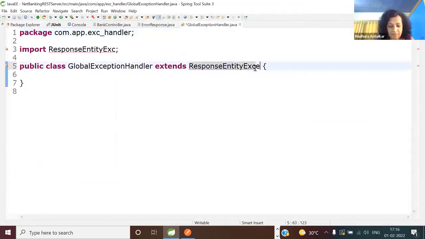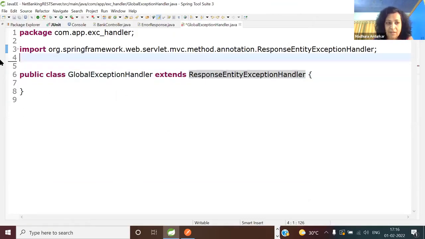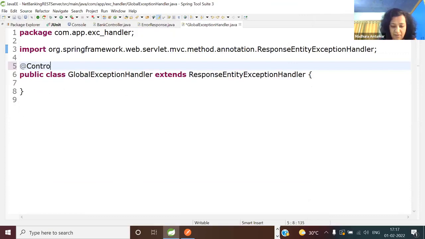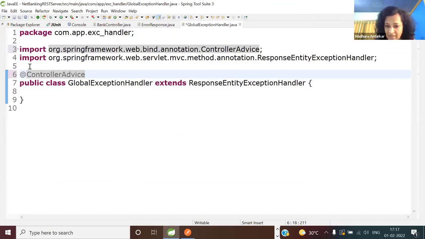Oh, look at this. I never said control space on that. Anyway, start with the class level annotation @ControllerAdvice. This is that common advice we are giving by writing one single class. This advice will be supplied to all the controllers as well as REST controllers existing in our web application. Currently, there is only the bank controller, but if you add a customer controller, the same advice will be supplied.